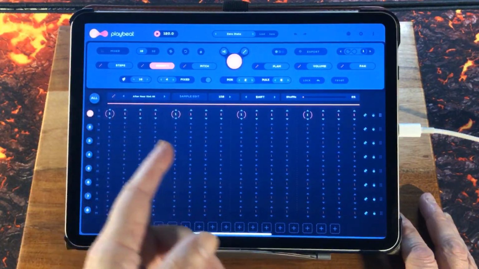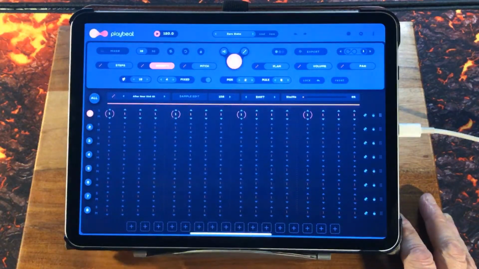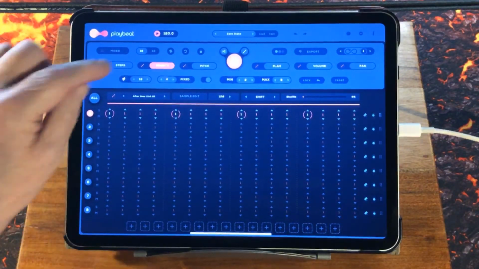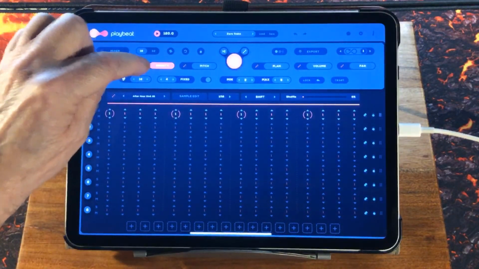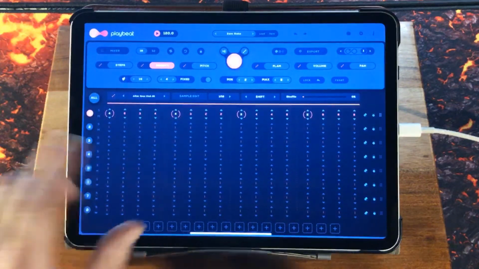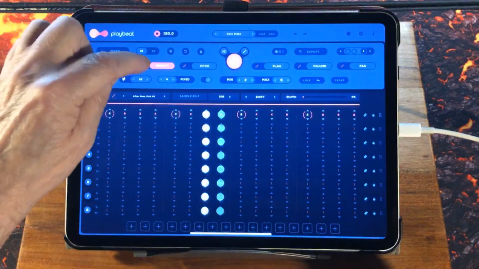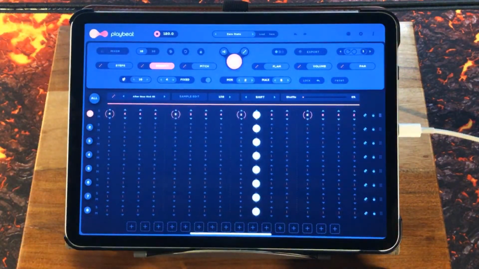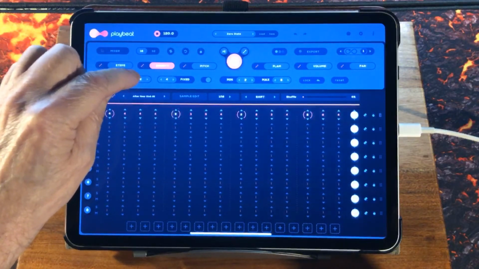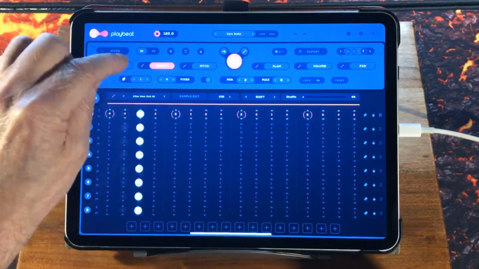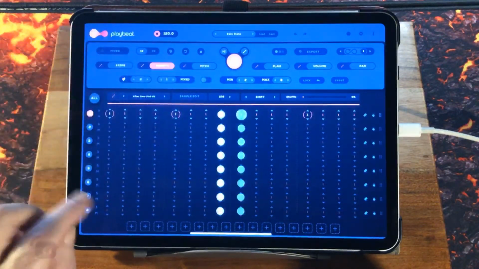So 16 steps is chosen. Fixed is 4. We're not using fixed. We're using a minimum between 2 and 8. And we're on this. So let's just hit the density randomization, which is the 3 little dots next to density. And you'll see that each one of those is now randomized to a different value. We can do it again. Let's go with a fixed value of 1.